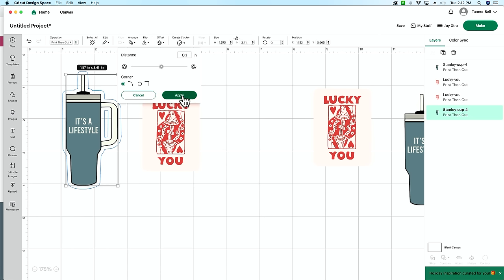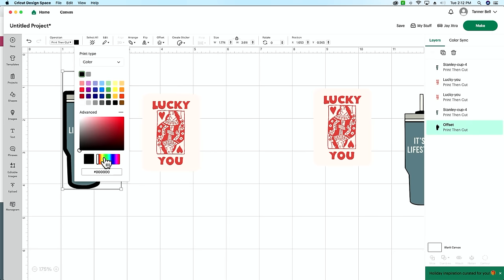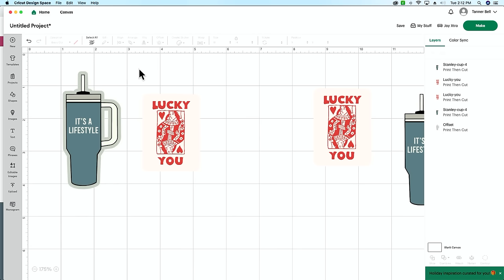Now, what we're going to do is select apply. From here, you can see the offset is over here. Now you can go to our color section and play around with your colors, just like we did in the create sticker function. So you can make it whatever color you want. Okay. I really like that color for some reason with that. Mm-hmm. It's giving. That's cute. I really like it.